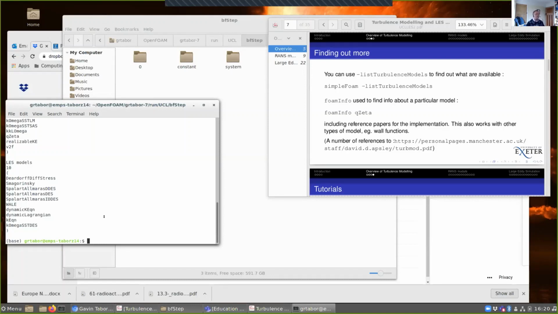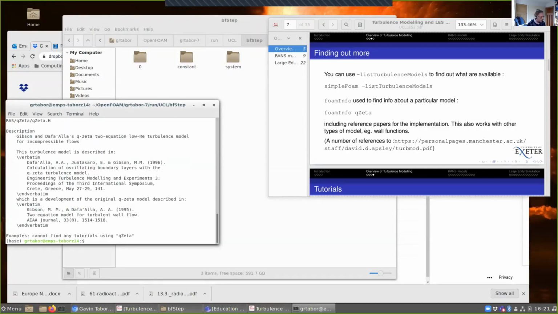What's in individual ones? Well, another command which is quite useful here is one called foamInfo, and this can be used to extract the information about a particular model. So foamInfo qZeta, for example, will return the information which is available in the header file for the qZeta model. If you know a bit about programming, you'll know in C++ we have C files which contain the code itself and .H files which are our header files.